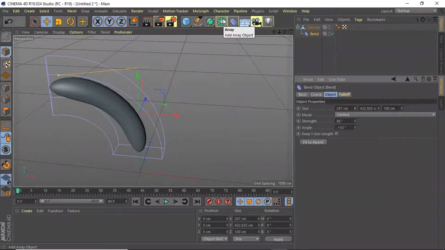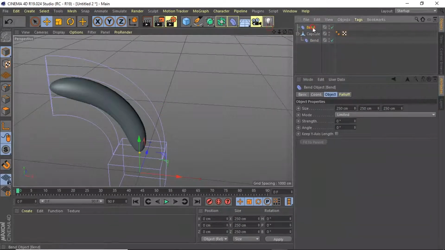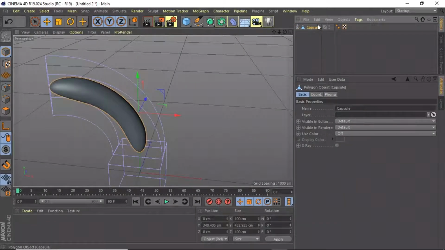You could make use of the bend tool in some useful situations, maybe to bend objects. One time I wanted to form the leg of a particular character model, so it's quite cool to use. It's so versatile. All you have to do is create a shape, then create a bend tool, then left click on it and drag it into any shape you want, and it's automatically part of it just like this. So that's it. It's quite simple. That's how you make use of the bend tool.